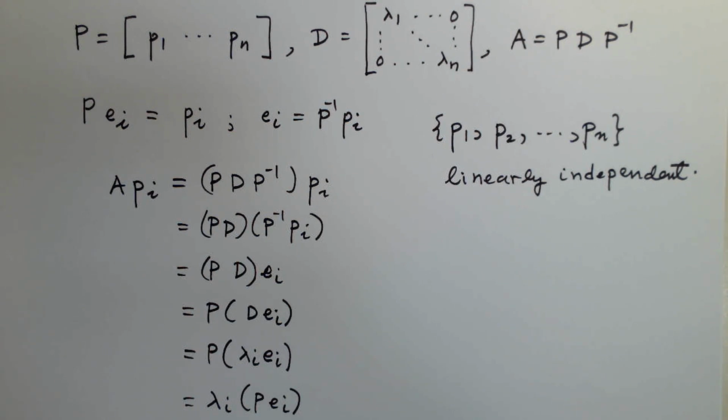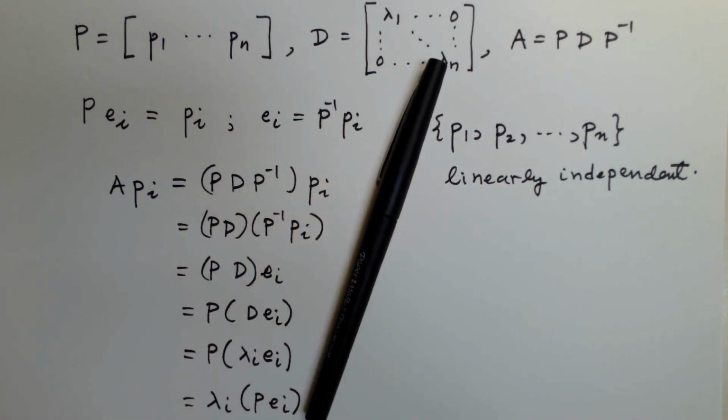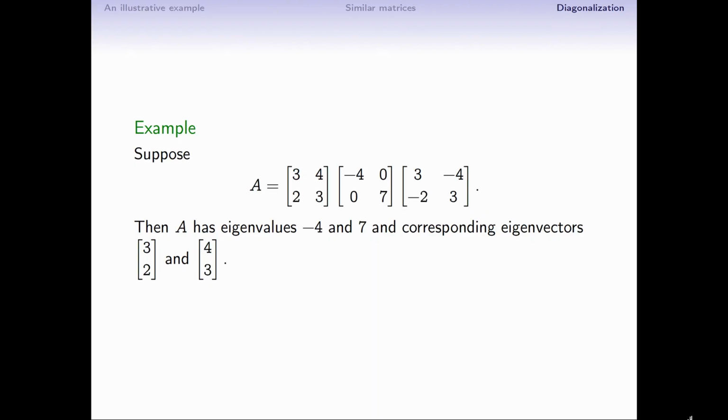Okay, so that brings a conclusion to our solution to this problem. Let's head back to the class notes and continue. Now, in order to develop a deeper understanding of the problem that we just worked, let's think about the following situation. Imagine a matrix A being represented as the product of three matrices. This first matrix is an invertible 2 by 2 matrix. The second matrix is a diagonal matrix, and the third matrix is the inverse of the first matrix. So A is of the form P times D times P inverse.